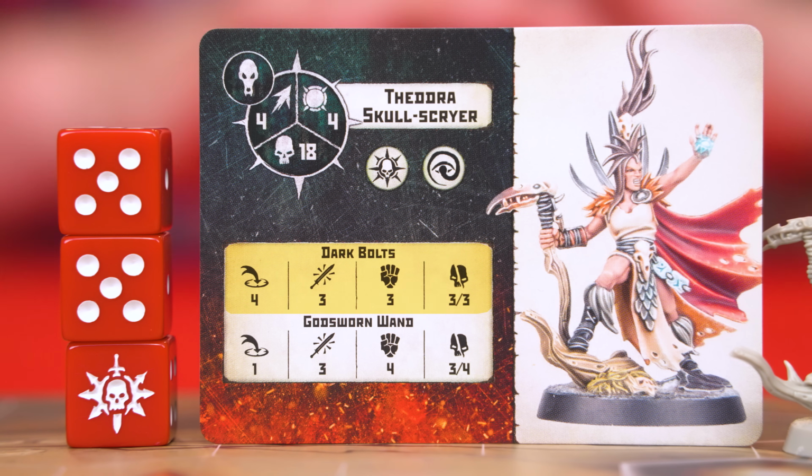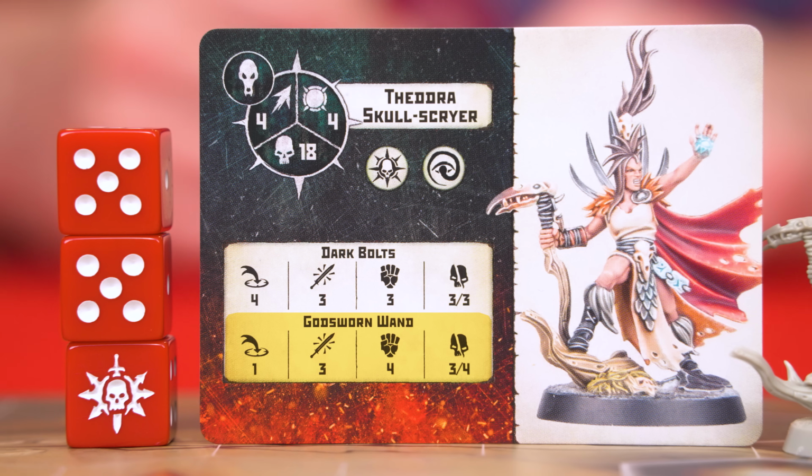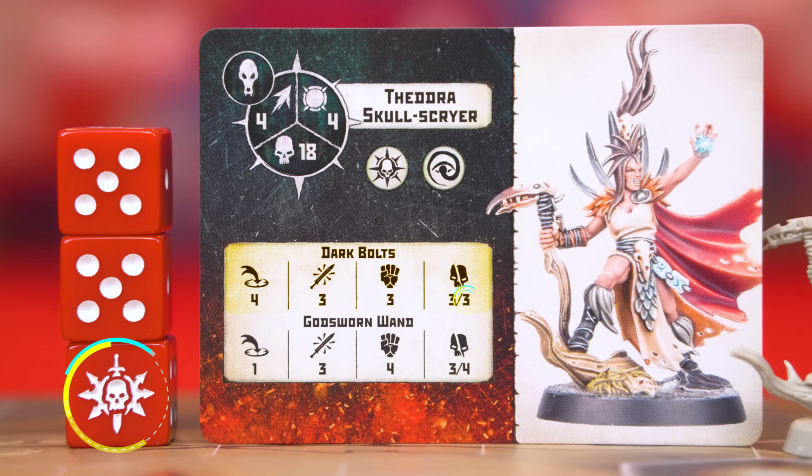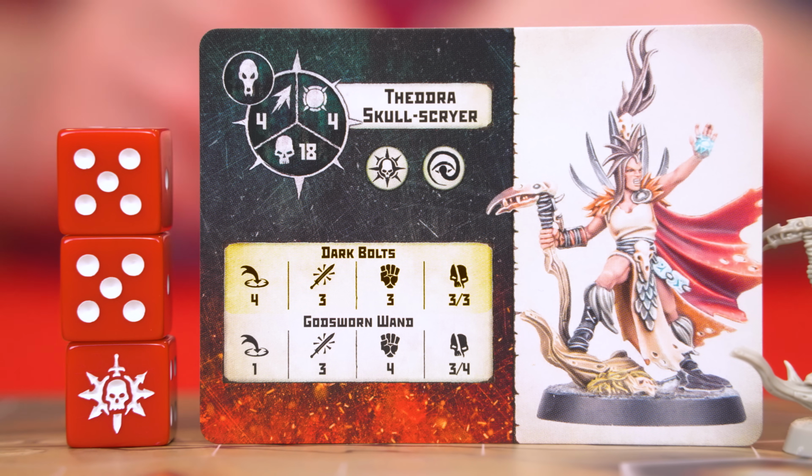Now, for this weapon, there is no difference between the values, but if we'd been using the weapon below instead, critical hits deal more damage. In this case, though, with 2 regular hits and 1 critical hit, we've dealt a total of 9 damage.